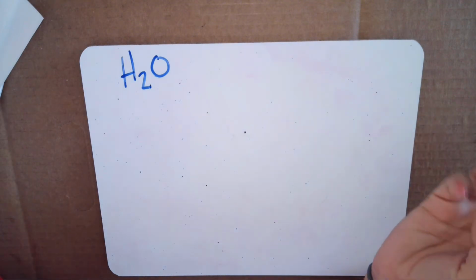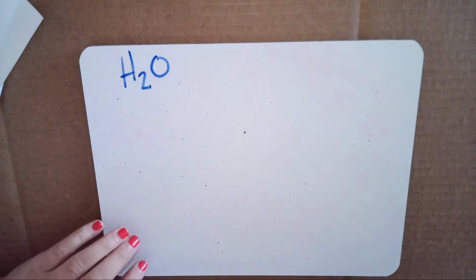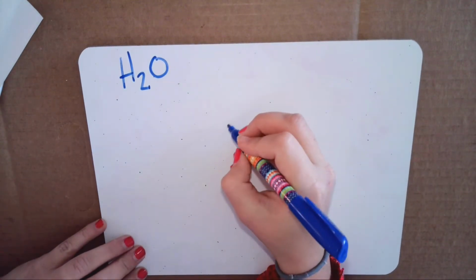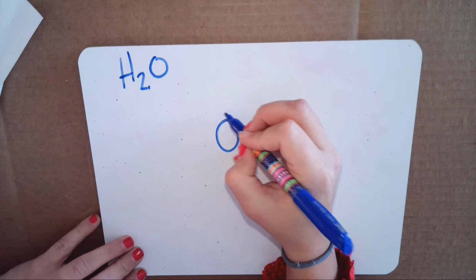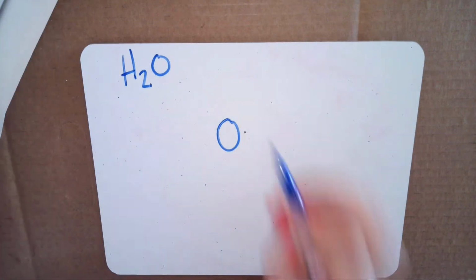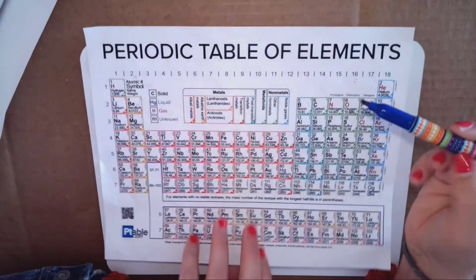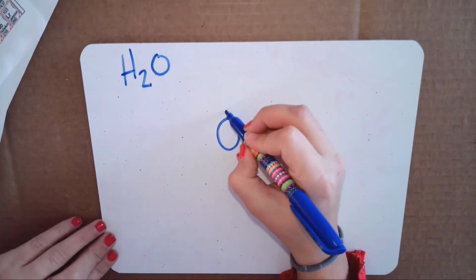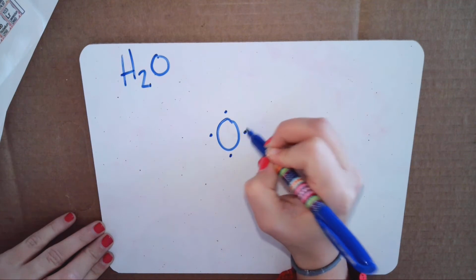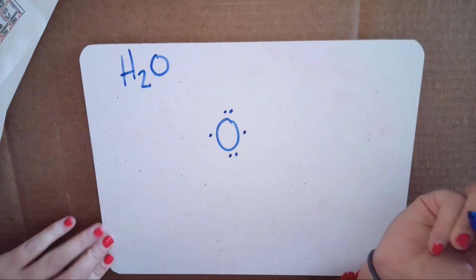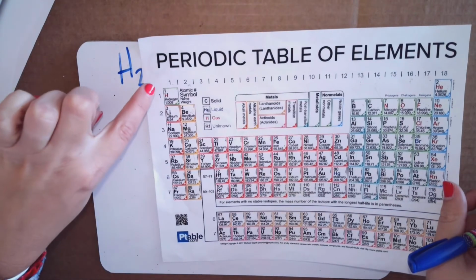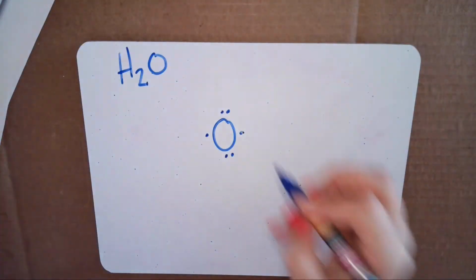Go ahead and start by yourself until you get stuck, whatever you want. But I'm going to do this one with you. So remember, H will never go in the middle. We'll start with my O. I don't have a periodic table right here. Here it is. He is in row 16, so he has 6: 1, 2, 3, 4, 5, 6. My H's are in row 1, so he has 1, and I have 2.